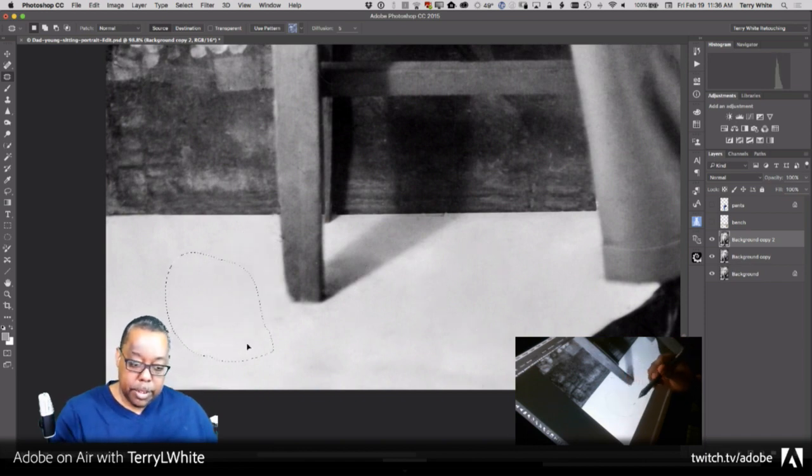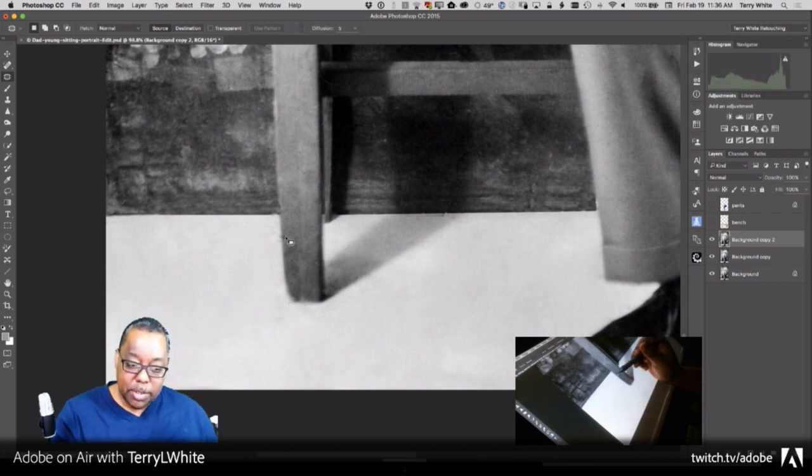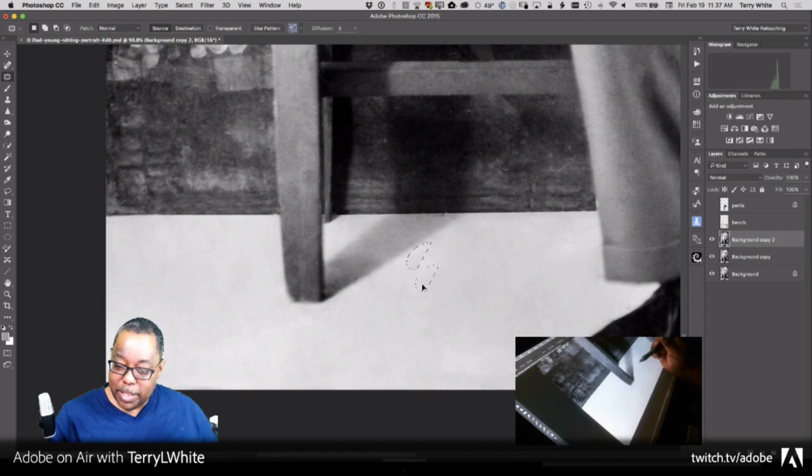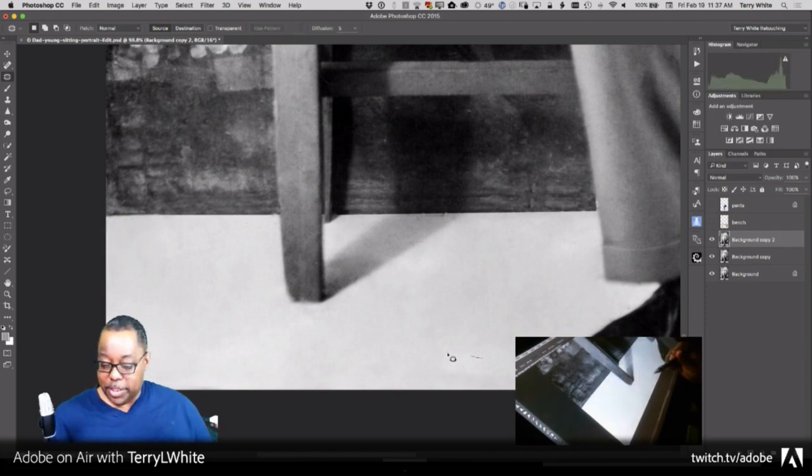All this dirt and stuff on the floor, we're just kind of patching it out. Now I could just paint it white, but when you paint it white, it might look a little unrealistic, especially depending on the light source, where the light's supposed to drop off. So it's supposed to get a little darker towards the bottom of the floor, or the bottom of the image, as opposed to the top of the image. So just be careful. If you're going to paint it white, you need to be consistent, so maybe use a gradient instead of just solid white. And then you want to use the white that's actually on the floor, not pure white.